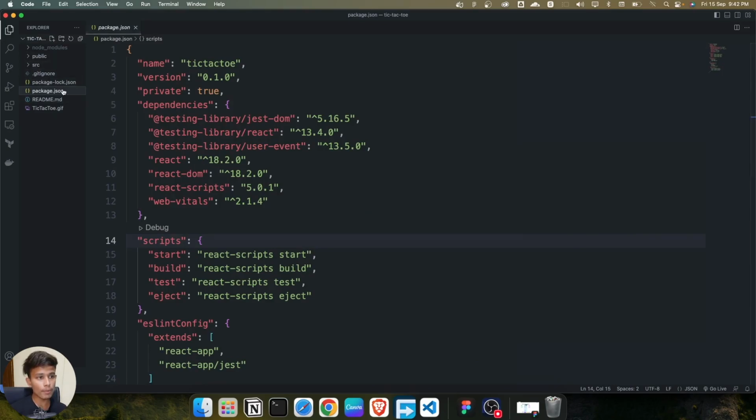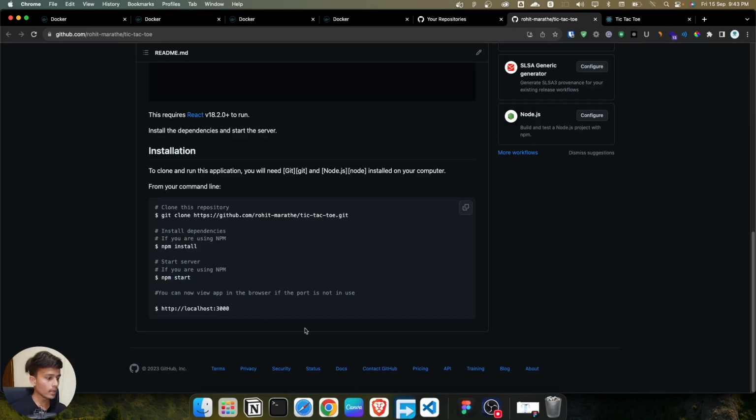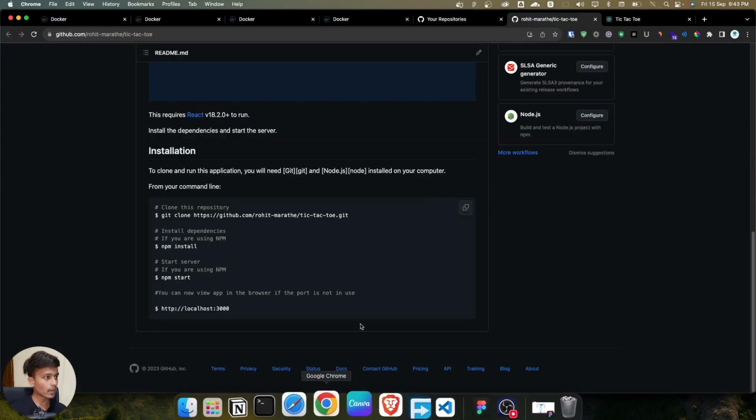As you can see, if I open the package.json, we have these dependencies over here, and these are the dependencies for this application. So if we run the npm install command, what will happen? It's going to check all the dependencies from the package.json file, and it will create a node_modules folder. Once we complete installing all the dependencies using npm install, you can see a new folder called node_modules appears. Okay, and this is a very essential folder for us, because without it you cannot start your application. And once you're done with all the installation, we use npm start for starting the server. Okay, and then we are able to interact with our application using the browser.